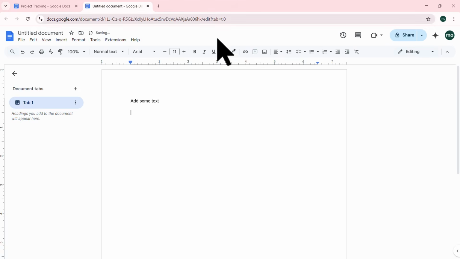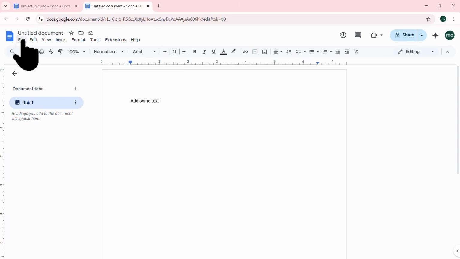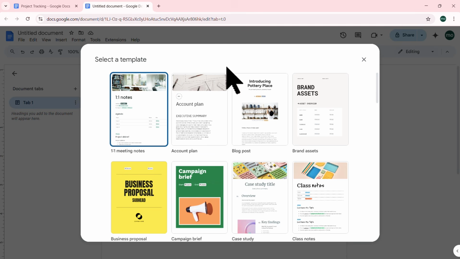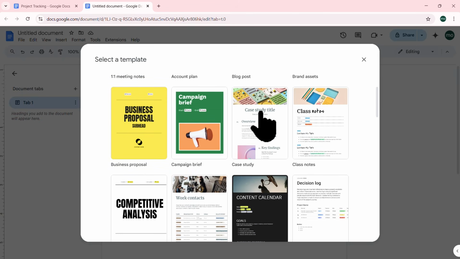and I start looking for some colors and I realize, you know what, I'd prefer to use a template, I can actually click on the File tab, click on New, and insert the contents of a template. So here are some templates that are available. We have meeting notes, right? And you can see just by looking at it, they all have their own font and their own set of colors that are available for that particular template here.